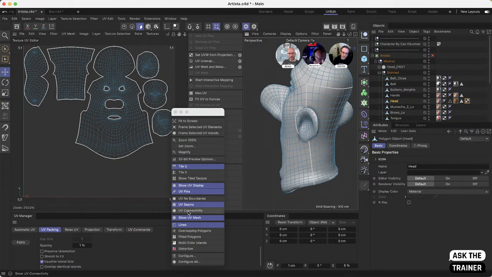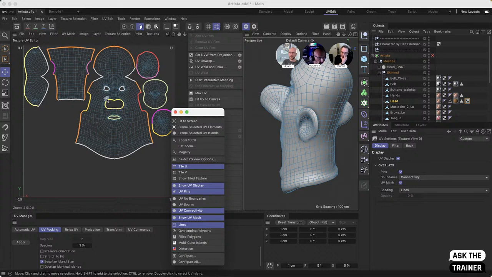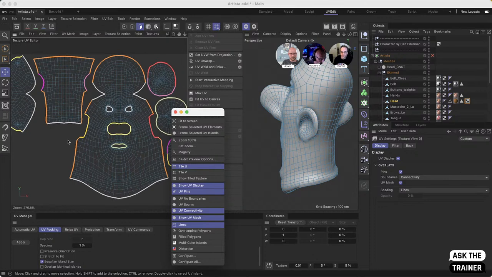And then there is UV connectivity, which is not supported in the viewport, but you can see it here. There is a color coding that is telling you that the colors that are the same are indicating that this is one UV seam. So here you can, for example, see that the orange one, which is here and here and here and here and here, is also here. So you can already see that these two islands somehow belong together, which is sometimes really helpful. All right, let me go back to UV seams.